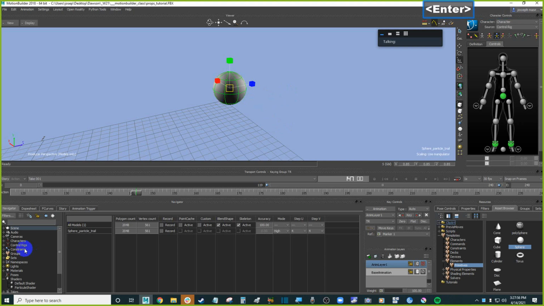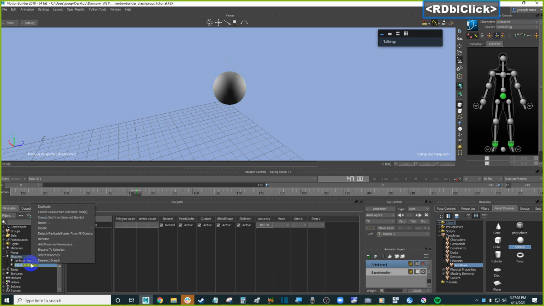Okay, I'm gonna name my shader as well the same thing. Particle shader sphere. Oh, how do we know it's a sphere? So I could just put trail. It's fine. It's clear enough.